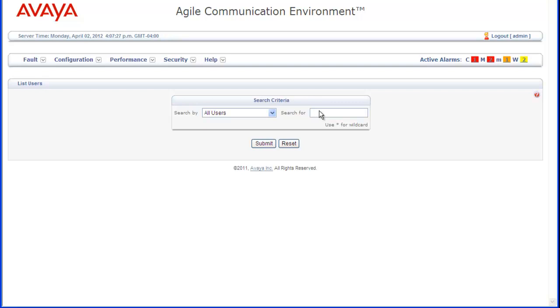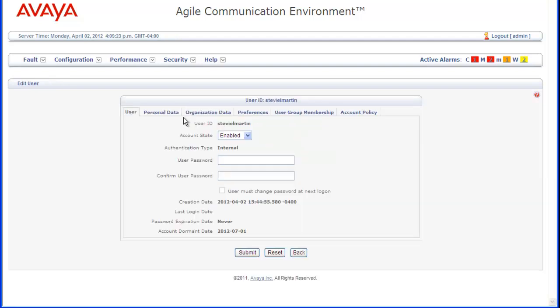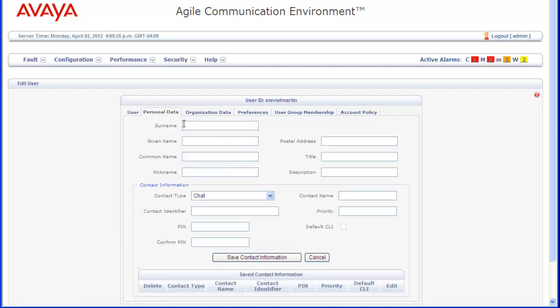The other way is to search specific user strings. You have several options you can choose from: user ID, surname, given name. At this time, for a new user, we can only search on user ID as additional information has not been entered. Note that you can use wildcard with the search to broaden the range of the users that you want to look for. From the list of users that come up, you select the one you wish to edit. Once you've clicked on the user, you'll come into the user information screen for that specific user, defaulting to the user tab.